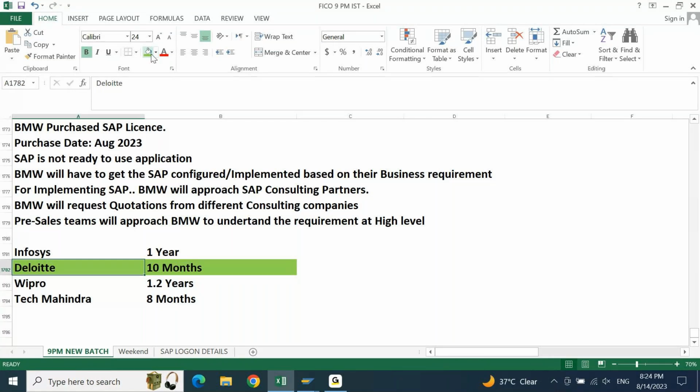Whoever is senior or holds good knowledge of that particular business process will be called CTM or core team member according to SAP terminology. You will be identifying the core team members from each business process. Let's say in accounts payable, accounts receivable, assets, taxation, banking, cash, fixed assets, whoever is the core team member.